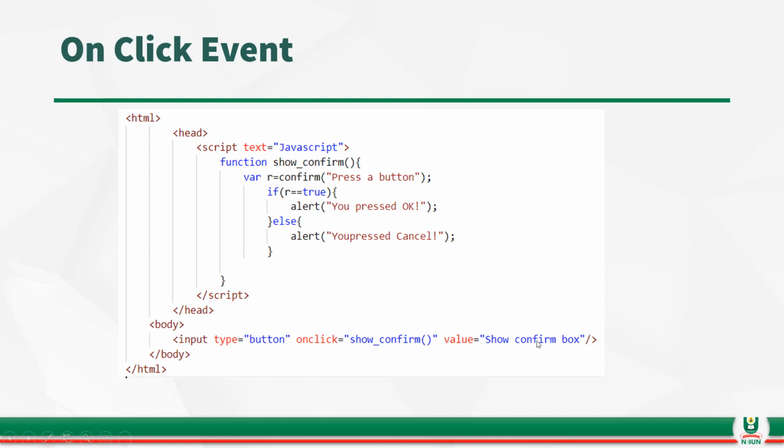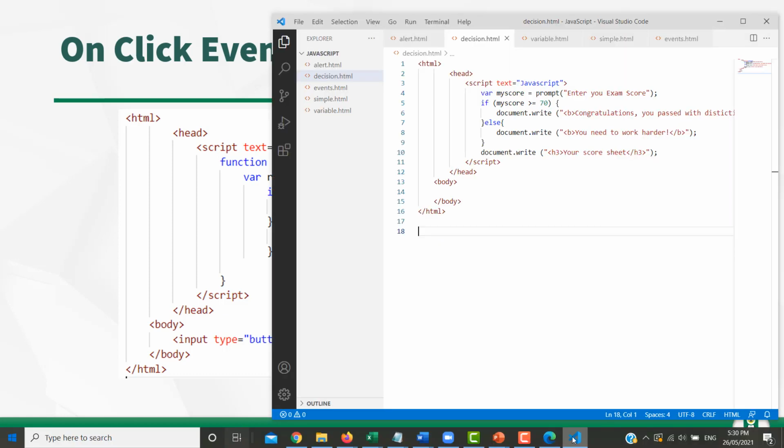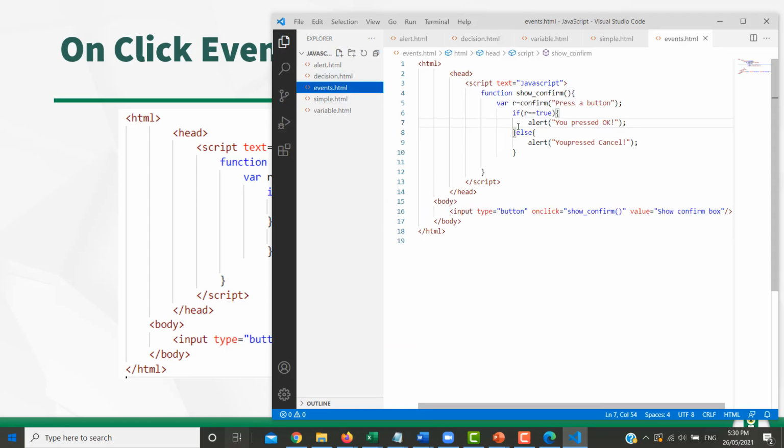Let's see how it looks in real code. Here I am in the code editor. This is the event page, and you can see this is similar. This is the script tag, and then I'm declaring the function showConfirm.